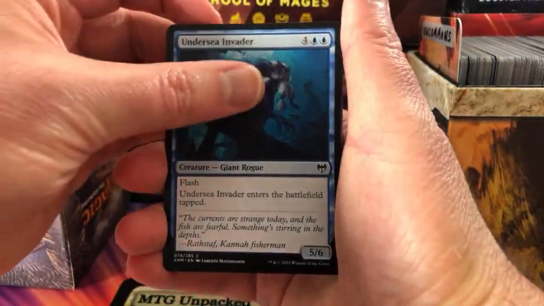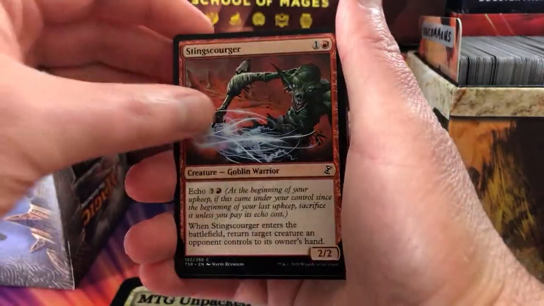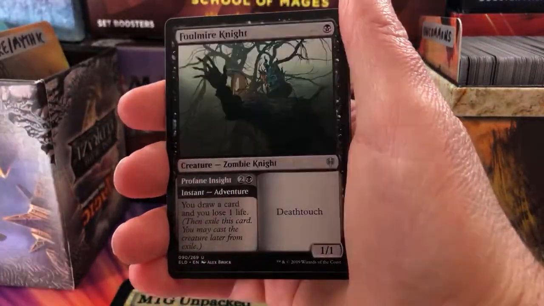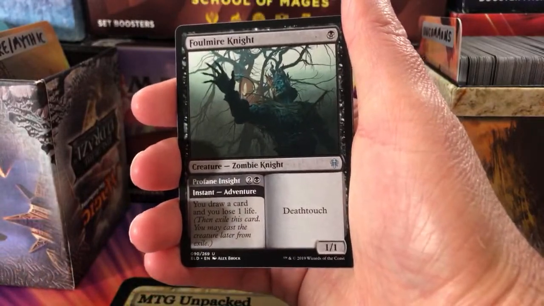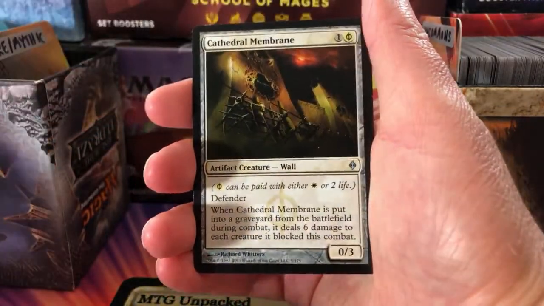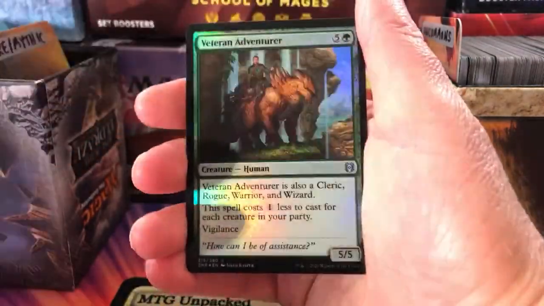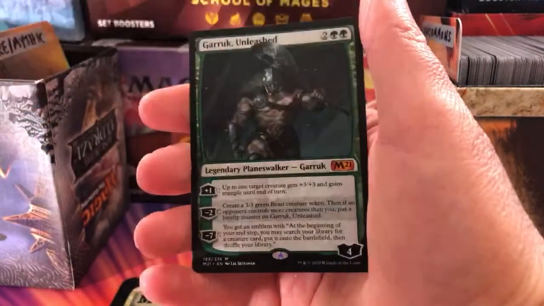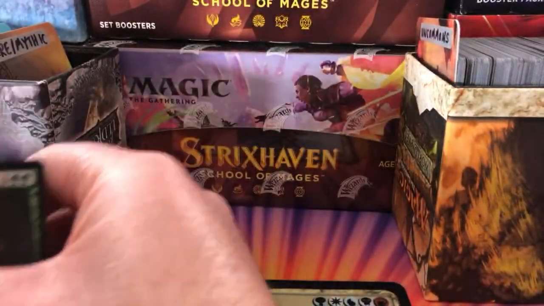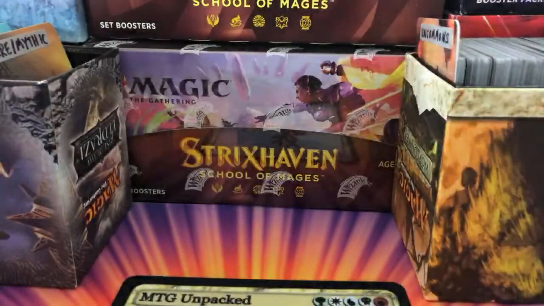We have Undersea Invader, Dragon Mantle, Elemental Masterpiece, Sting Scourger, Creature Goblin Warrior, Vastwood Gorger, and yes, I have populated the boxes with goblins and trolls today, so we'll see how many of those we find. Foulmire Knight, Silversmoot Ghoul, Cathedral Membrane, Spore Sower Thalid, Gaia's Anthem, foil Veteran Adventurer, and another mythic, Garruk Unleashed. All right, from M21. So you got a couple of mythics this month. Congratulations. Thanks for being a patron.